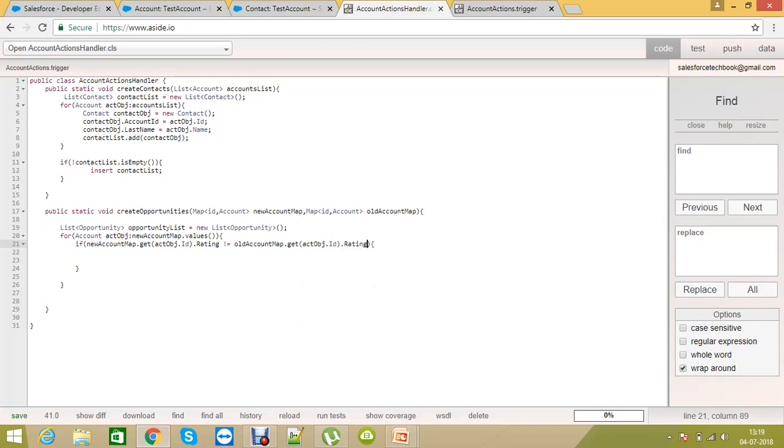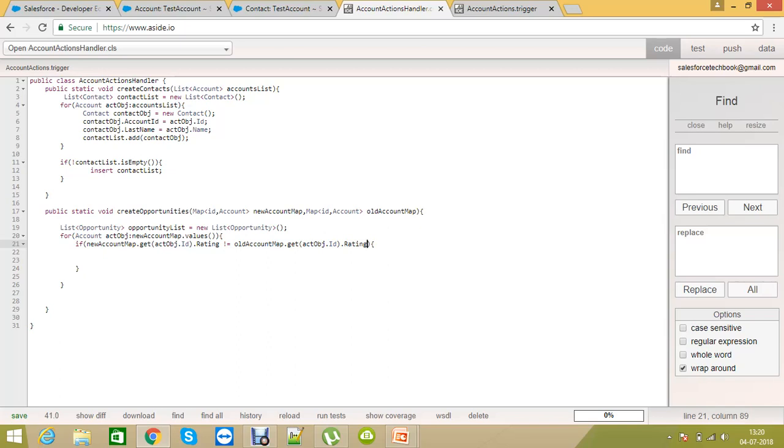Here I am comparing the old value of rating in the same record and the new value of the rating in the same record, whatever record we are getting through the loop.